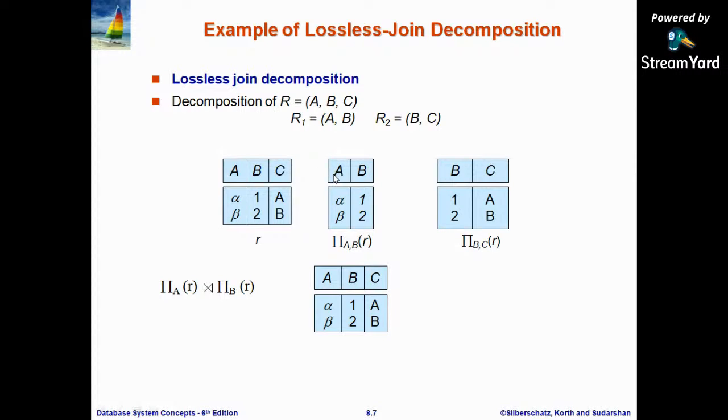So we have divided it into two tables: one is AB and the second is BC. Now you have to check whether this decomposition is lossy or lossless. To check it, combine these two tables. They will be combined on field B. One entry will be combined with entry 1, entry 2 with entry 2. So finally in the table you will get these 3 columns and 2 rows. You can check that after combination you get the original data, which means it is a lossless decomposition.